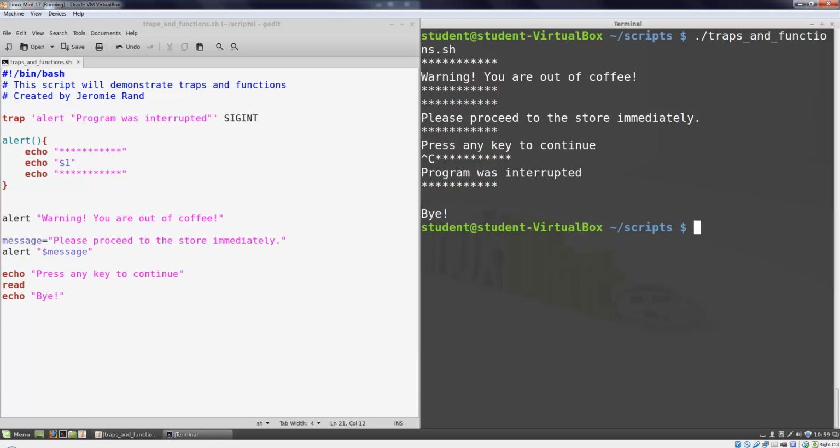Notice that the script continues executing after the trap code is run. I went back to the prompt and we still got the bye message at the end of the script. If we are trapping the Control-C command, how can we terminate a runaway script? The kill command with the -9 parameter cannot be trapped, so it can always be used to immediately terminate a runaway process. I'll leave it to you to look up the syntax for that command.